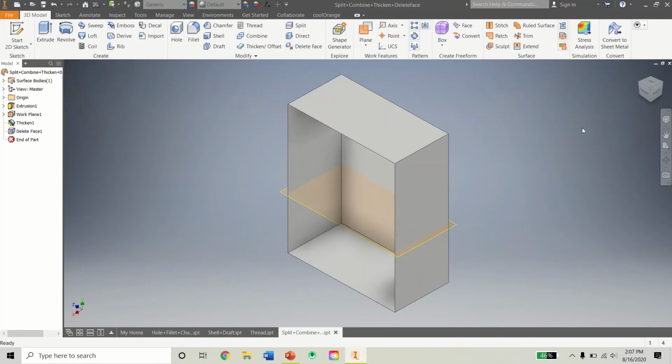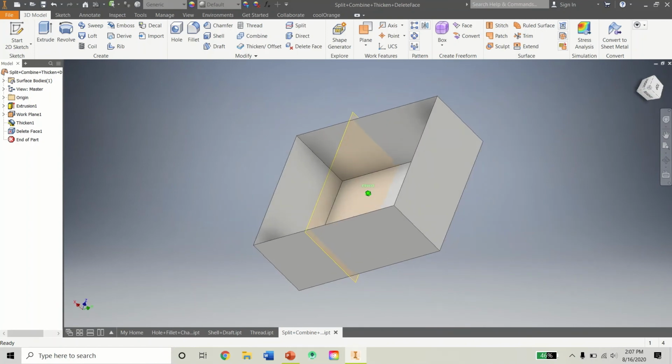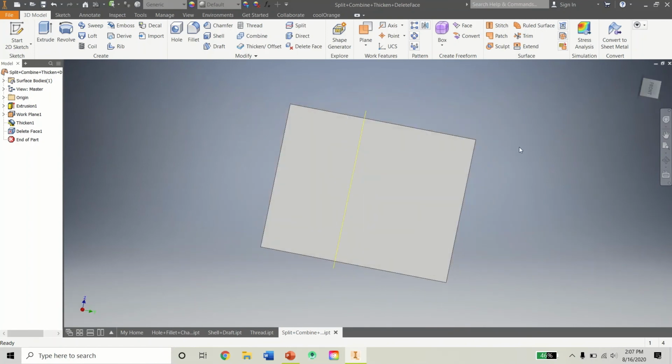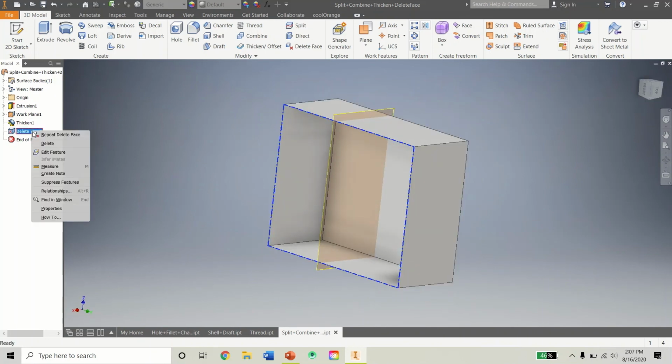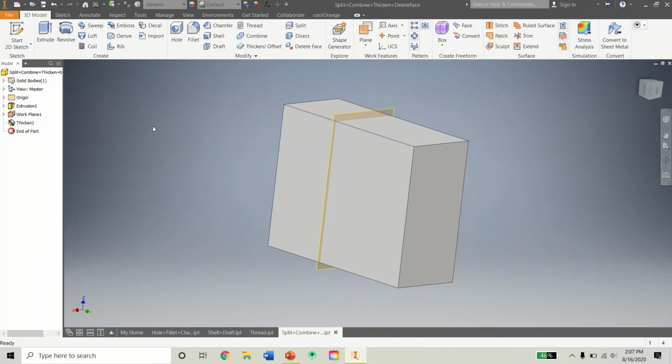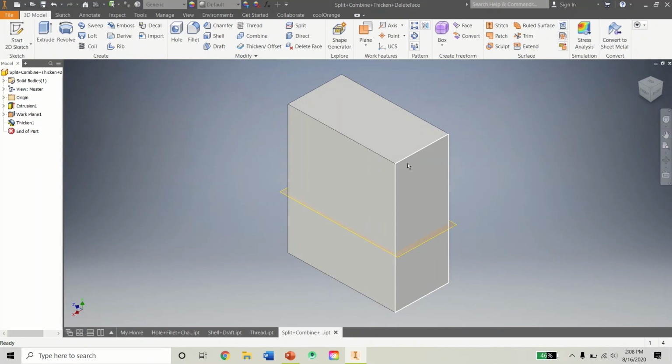Hit OK. I would definitely not do that, because now look how thin this is. This physically cannot exist because the face is deleted, but it's technically still there, but it's not. So I wouldn't really do that ever. But it's there, so I showed you how to use it there.